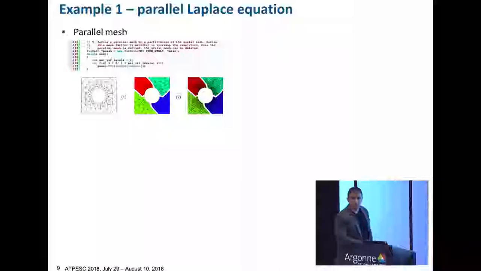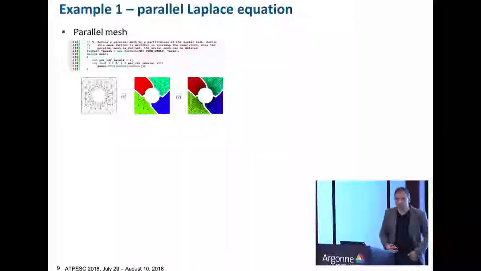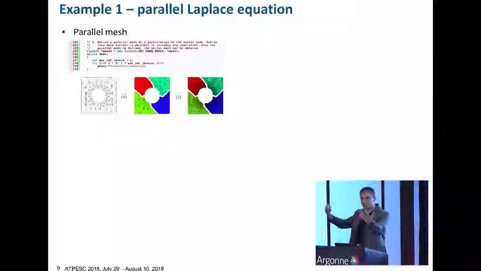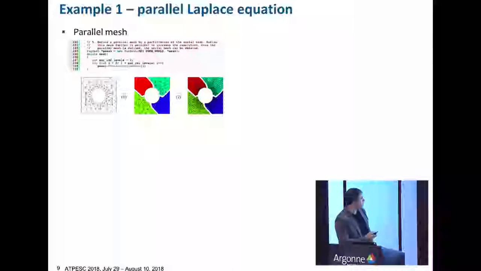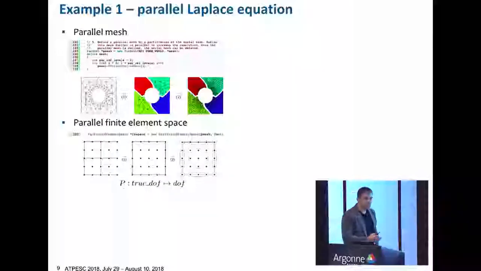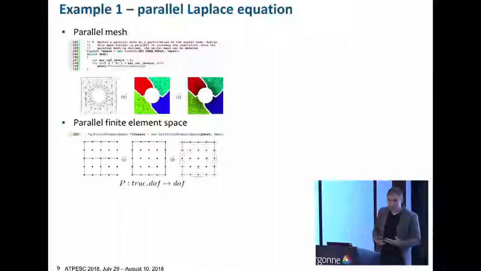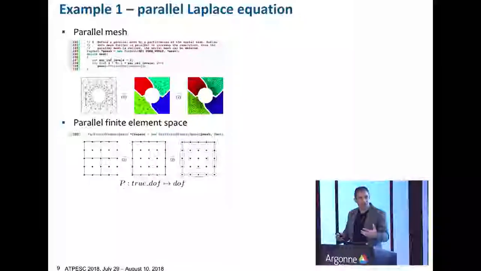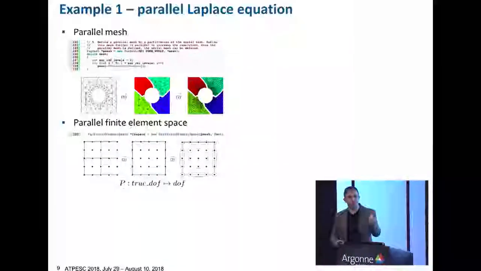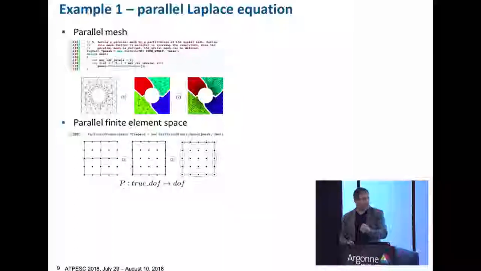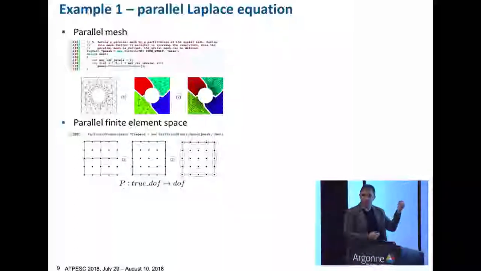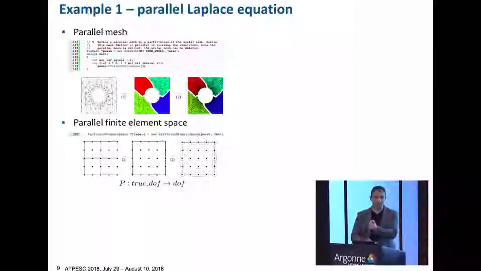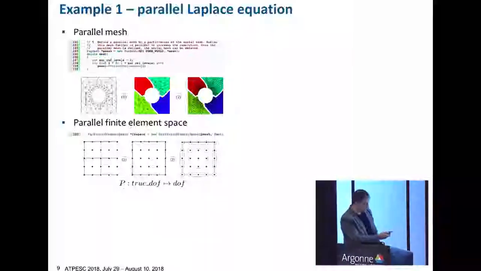One difference is that you need to introduce a parallel mesh. That means you take your serial mesh, split it, and then refine it some more. We'll talk about splitting and load balancing more later. Then you also have to parallelize your finite element space. A big part of that is identifying the shared degrees of freedom between different processors. The way we do that in MFEM is through an interpolation operator called P that tells us, from the unique degrees of freedom, what the degrees of freedom on each processor are and how we should interpret them.